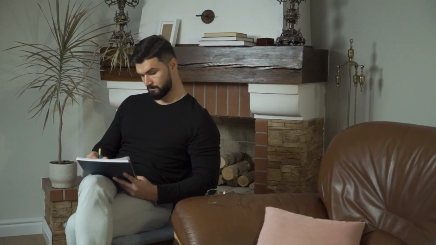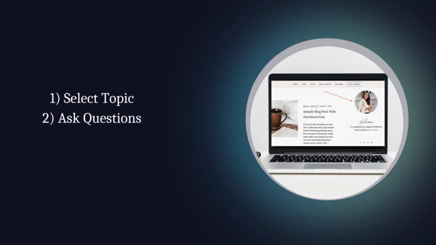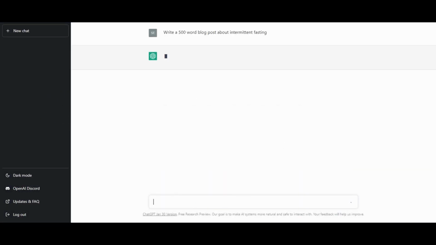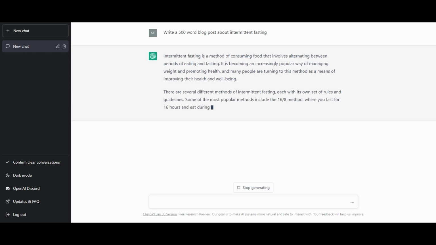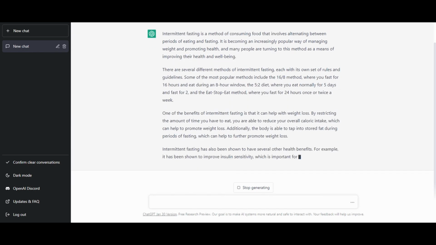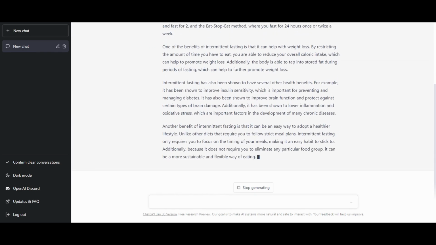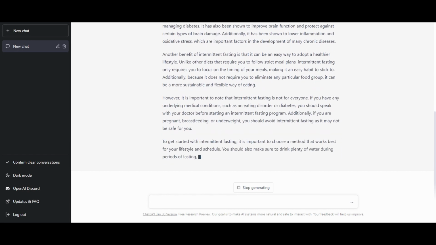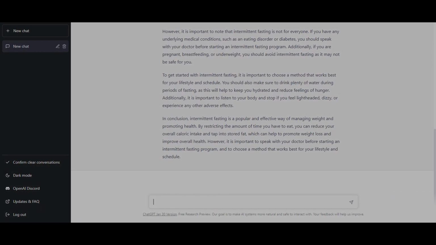Choose a topic that you're knowledgeable about or interested in, or one that your client has asked you to write about. Ask questions. Use natural language to ask ChatGPT questions about the topic you have chosen. You can ask for general information, specific details, or even examples.